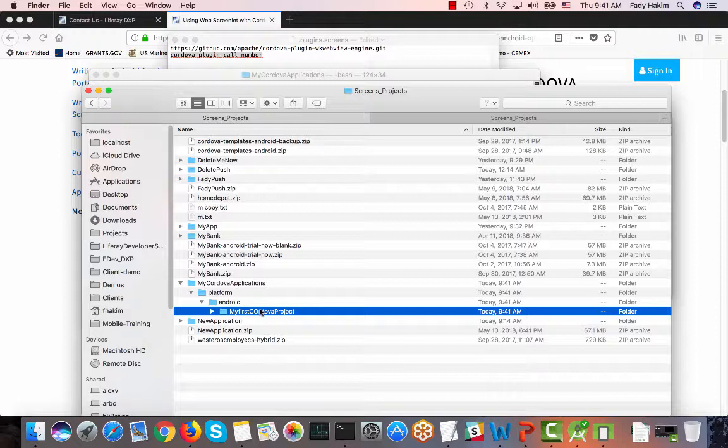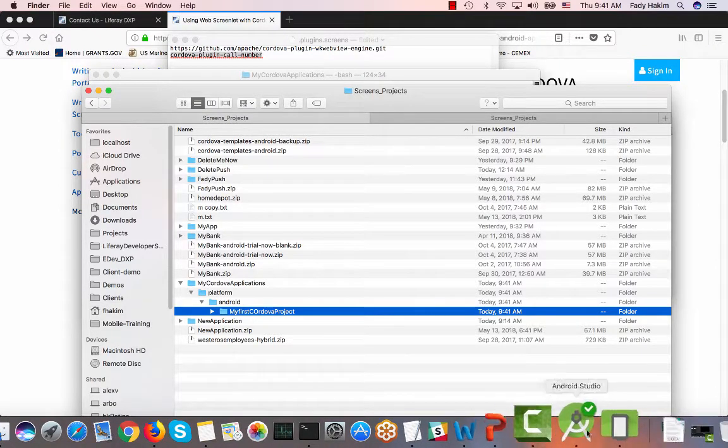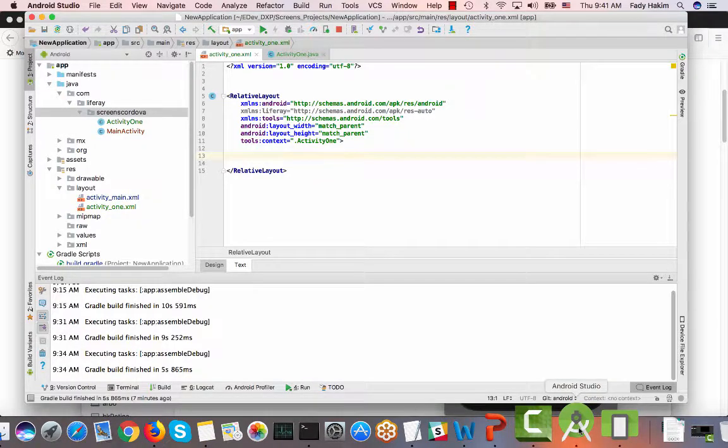In my demo here, I previously created a project, and I created a couple of activities inside that project just to save our time. So I have this already running inside my Android Studio. If you want to see how you can create empty activities, enable Liferay Screens, and add Liferay Screens inside your empty activities, you can watch the Liferay Screens video that I created previously.